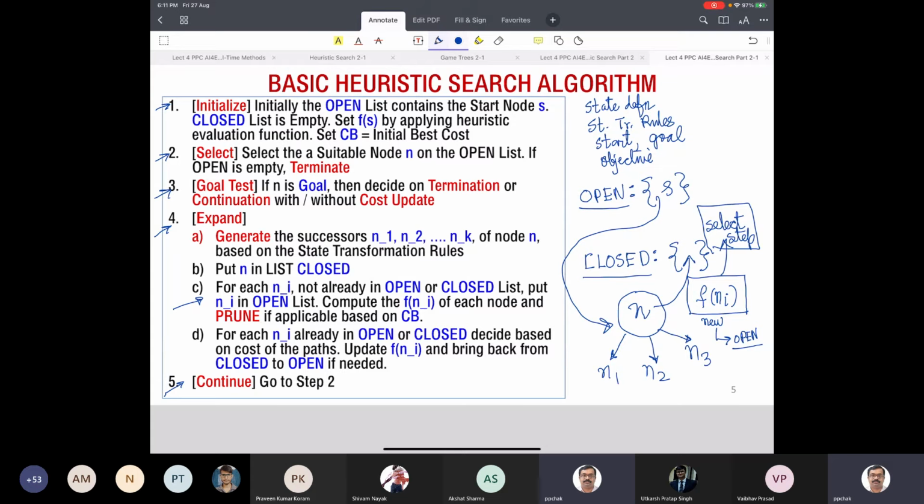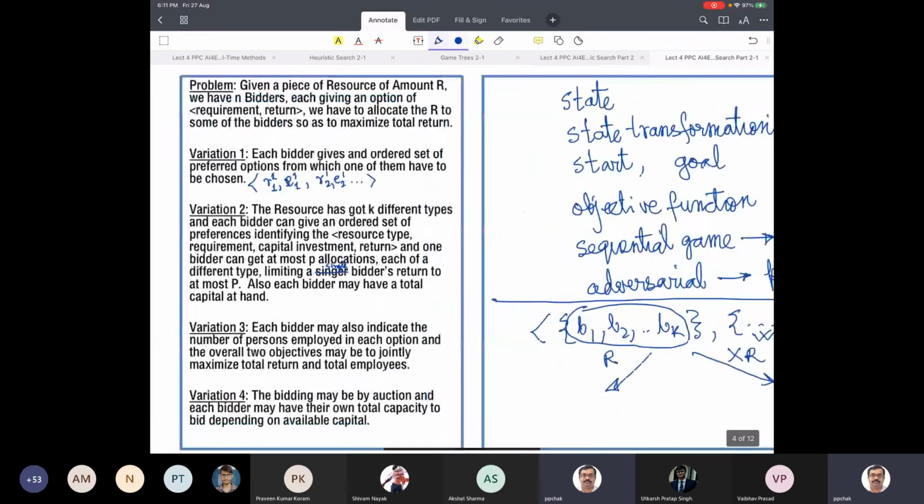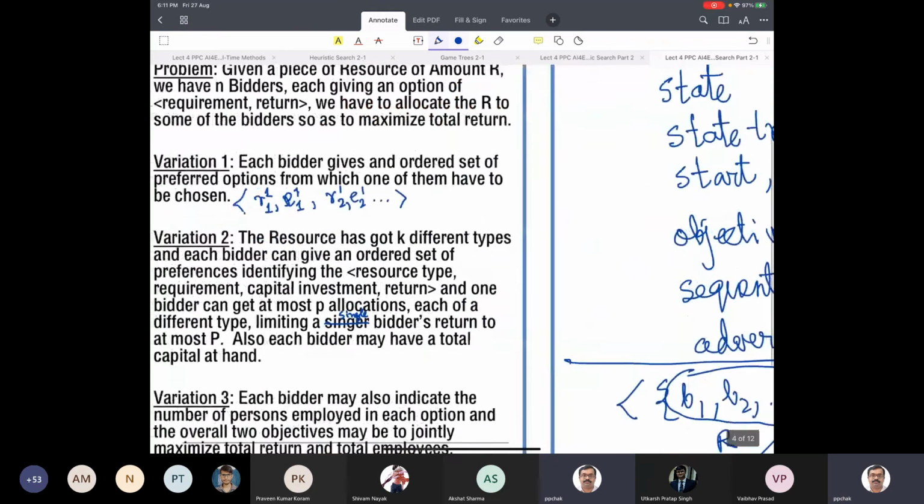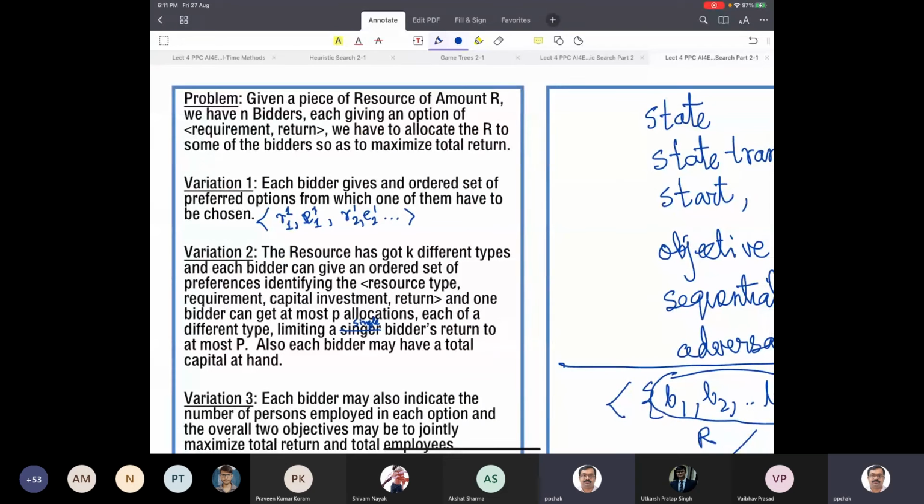Then we will look back at our problems of these types and see how we can convert many actual problems. This resource problem of variation 2 is a standard problem, whether you talk about the farmers, a portfolio in a bank, or policy design.